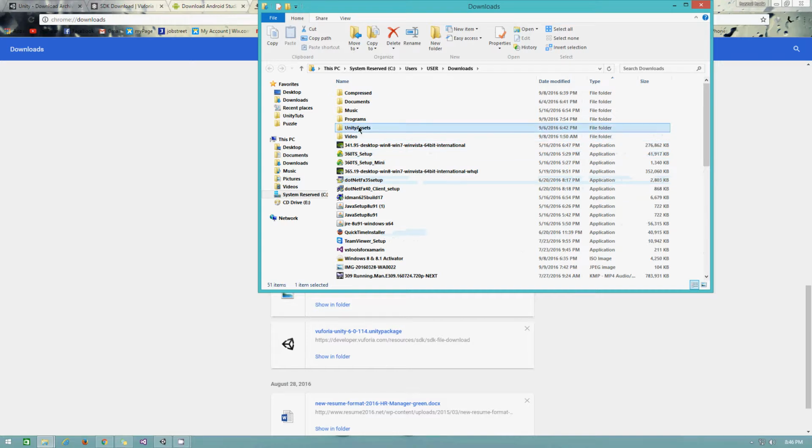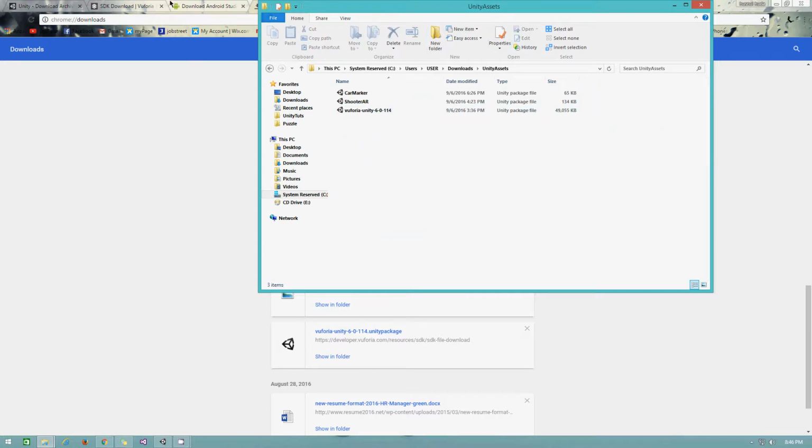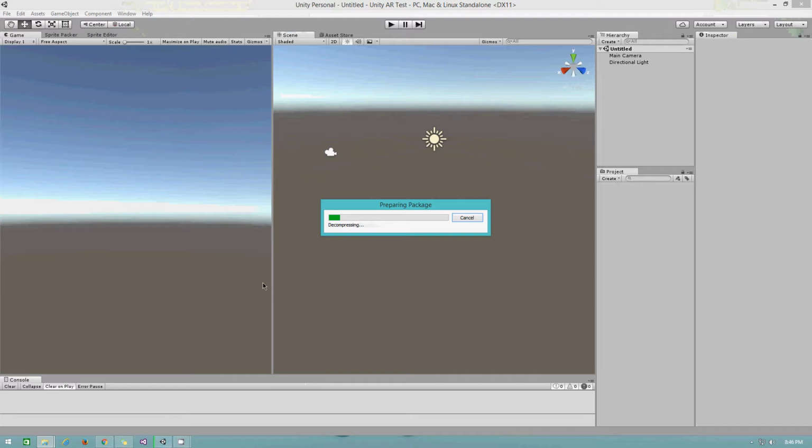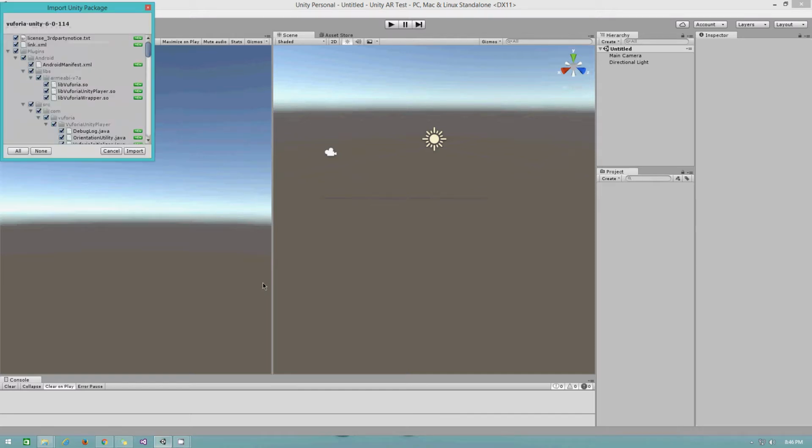Double click it while your Unity is open, so it's gonna import the plugin needed into this project. Just wait for a while for the package to be imported, and make sure all of the files are selected, or you can just simply click all and then import it.